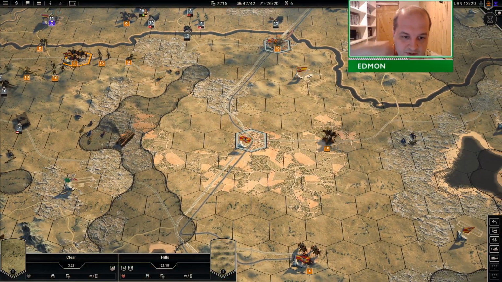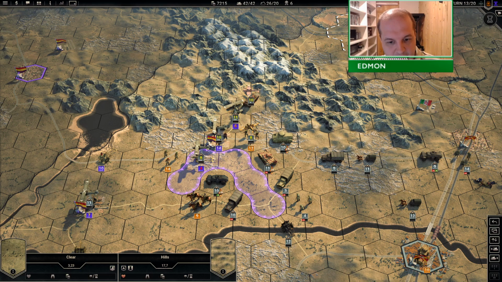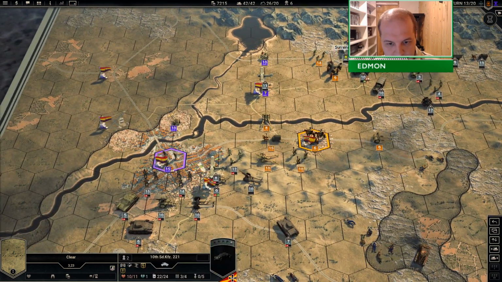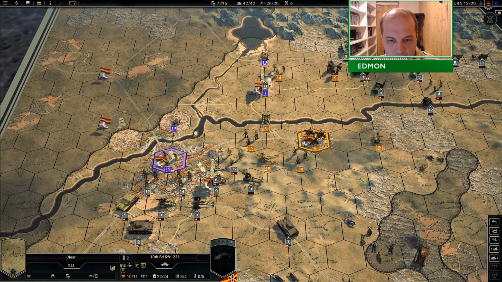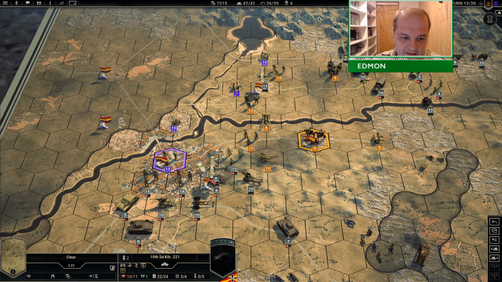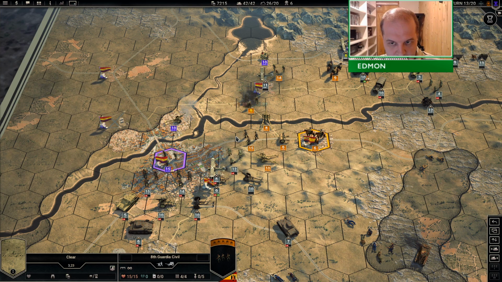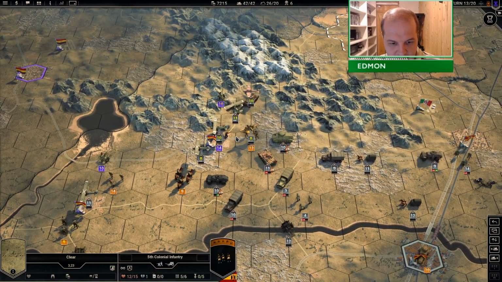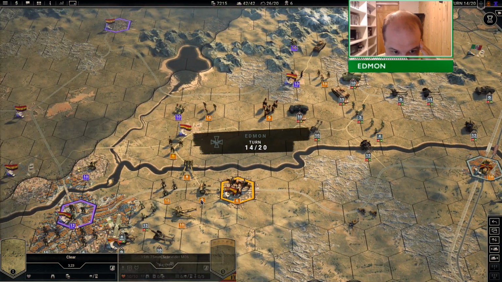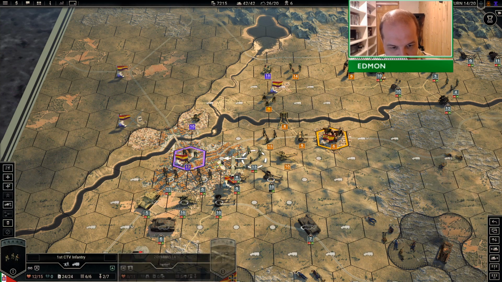What are they doing? Why would you put yourself in such a vulnerable position? Okay, that's good. Access to the area behind these would be super nice to have. Okay, there's an artillery. Ooh, it still hurt. It still hurt absolutely immensely.